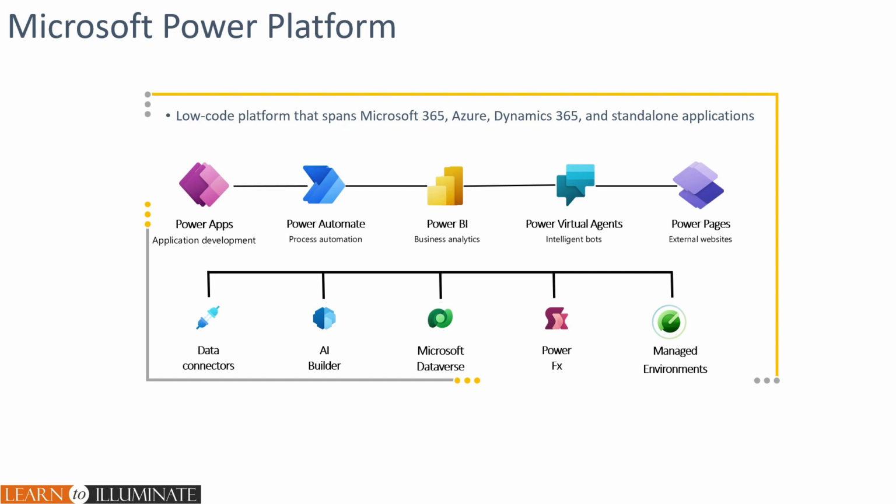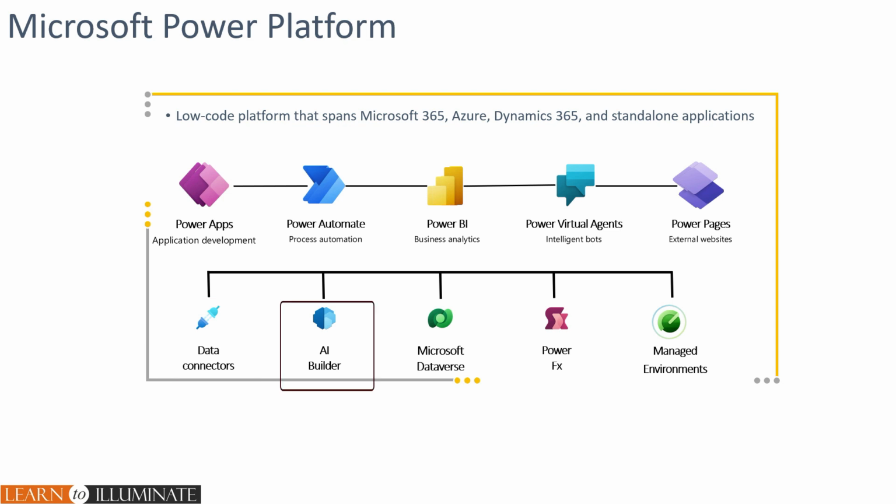Apart from that, we have other components like the data connector. This data connector is nothing but a bridge between these apps. Say, for example, you want to connect Power Apps and Power Automate, or any other application; the data connector helps to connect one application to another. Take another example: if you have SQL Server data, either on-premises or in the cloud, and you want to connect through your Power Apps, the SQL connector helps. So to connect any application, the data connector helps as a bridge.